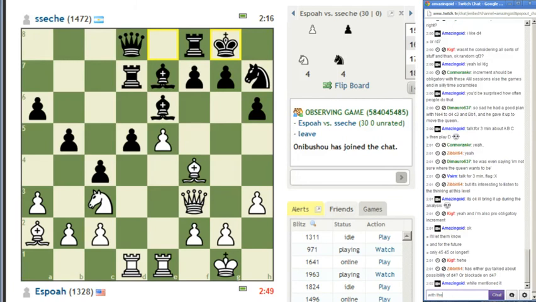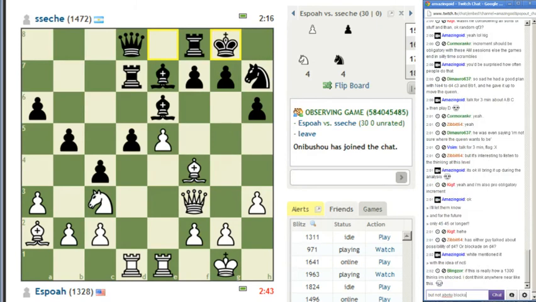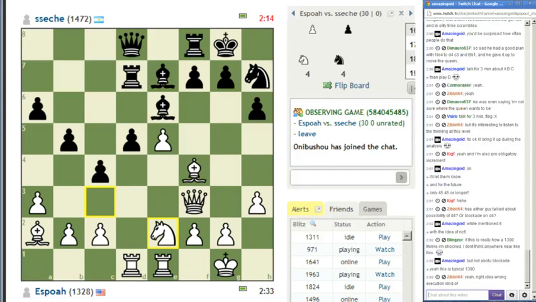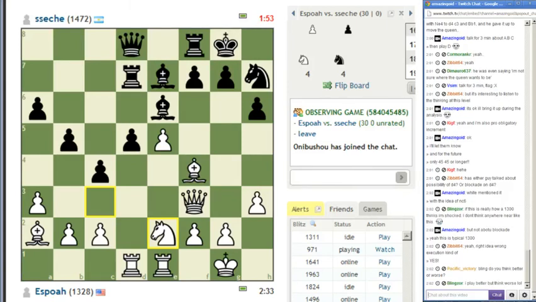Let's see. I think I'm gonna... I can't take the pawn at the moment. So I think I might enact plan knight rerouting to blockade the pawn at the moment and then move out my bishop. So that's what I'm gonna do. So he's going to reroute the knight, I think. Oh, 2 minutes. Bishop c5. Trying to prevent that knight coming there.